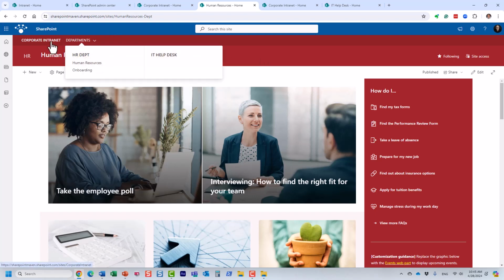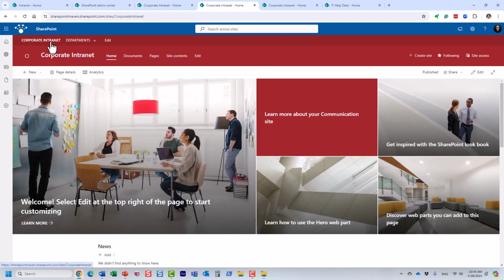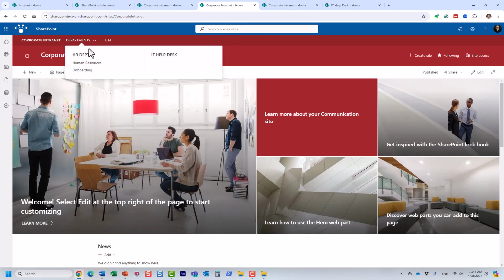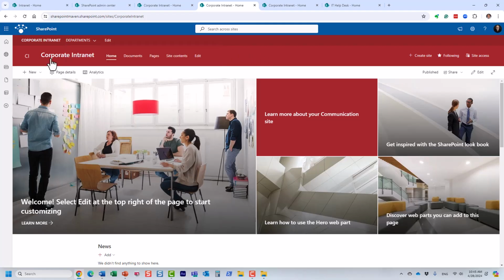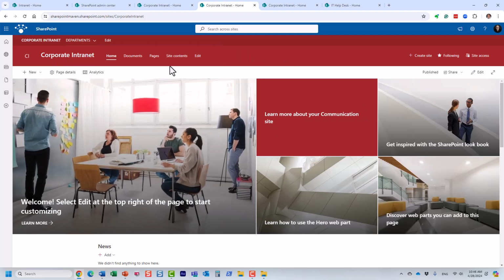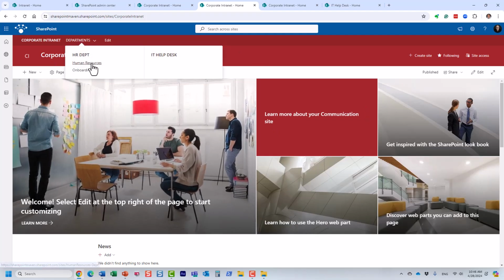However, let me now click on corporate intranet. Read what it says right now in this search box. It says search across sites. What does it mean? It means that whatever I type in here will search all the sites that are part of the hub. So not only will it search the main site, it will also search all the sites that have been associated with the hub.